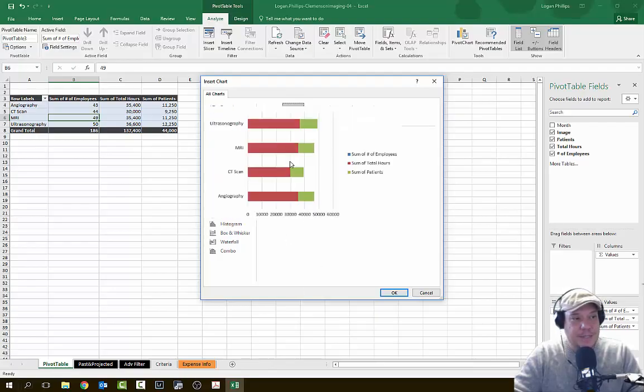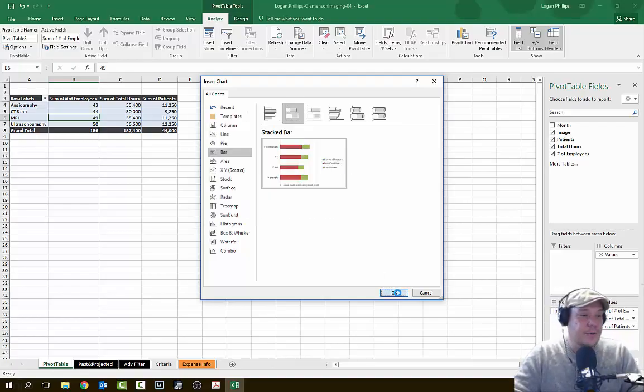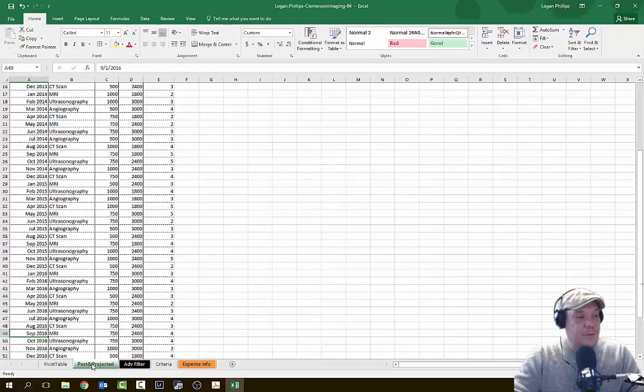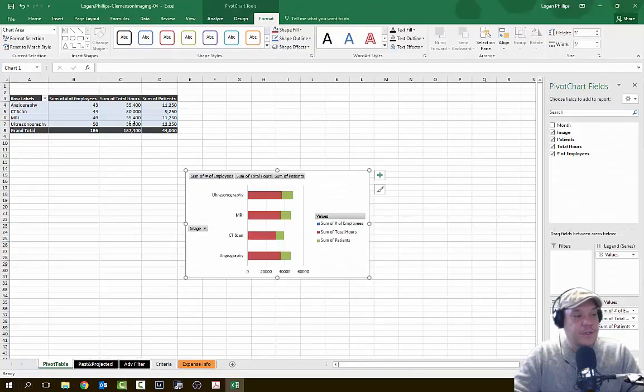So bar chart, second one in, stacked bar. You can see here it'll give you a live preview with your actual data: sum of employees, total hours, sum of patients. And we're going to hit OK. So now we have a nice little live updating chart that's connected to our pivot table, which is connected to our data. So if anything changes in any location, it updates it everywhere.